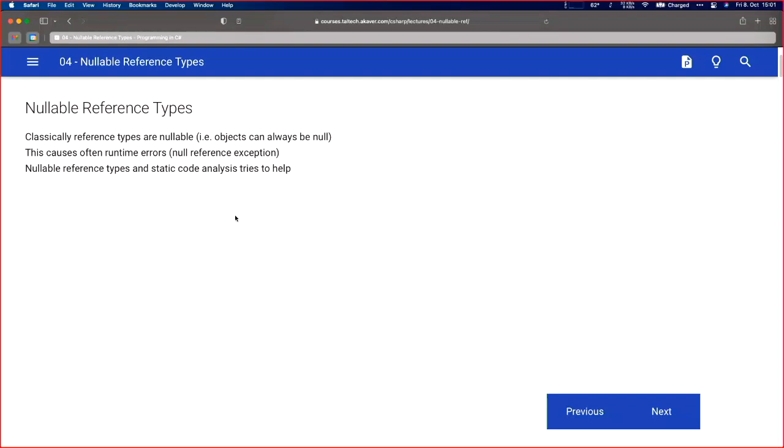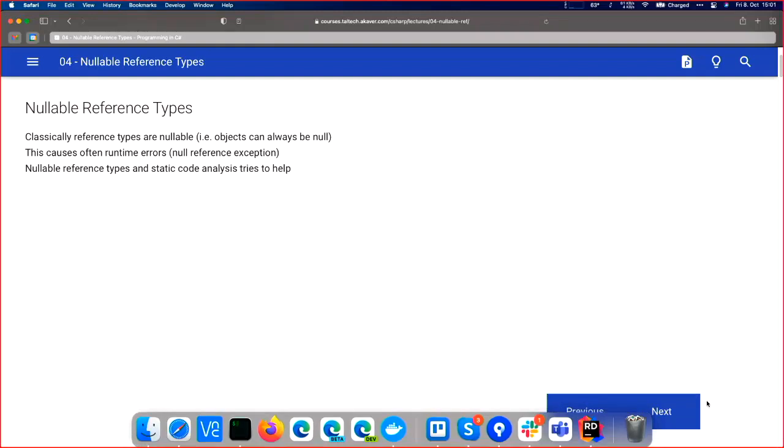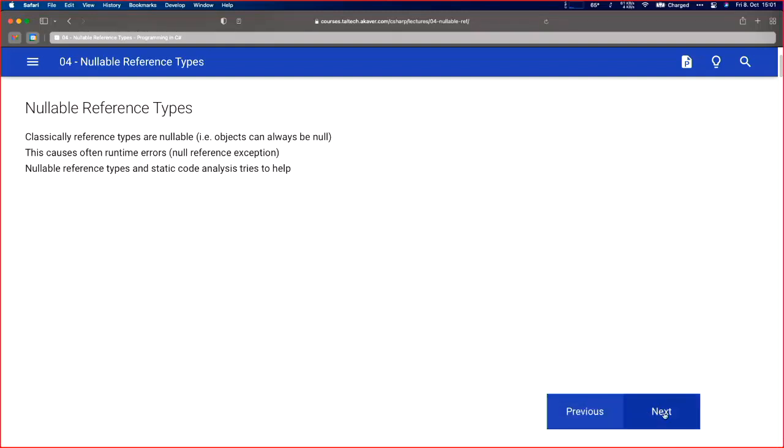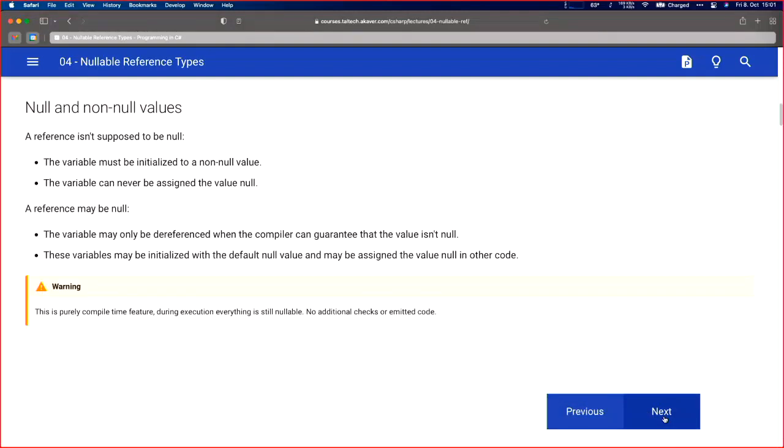Are you totally sure? Because you told me somewhere that this thing might be null, and now you are just trying to access anything from it directly, and this probably causes a crash during the runtime somewhere, because you promised me that this thing, in theory at least, can be a null. So to solve this problem, we now have nullable reference types, and we can actually tell the compiler how the stuff works.